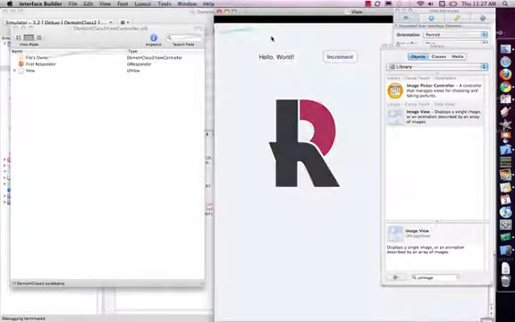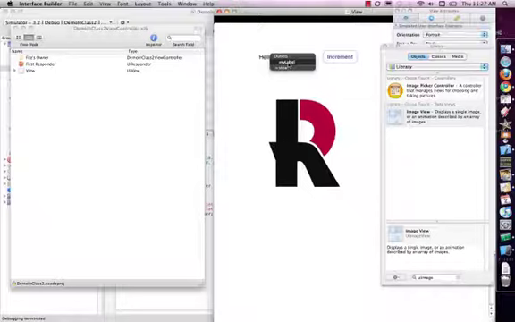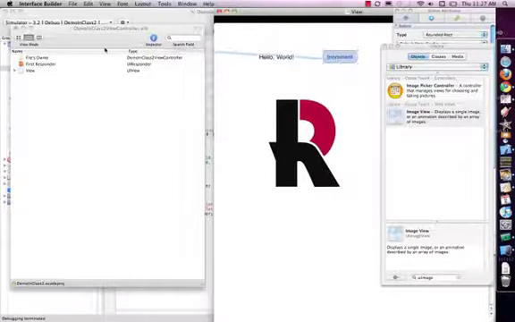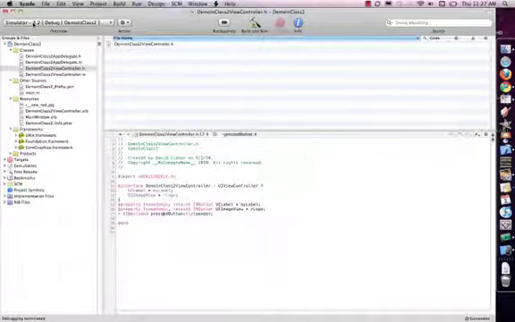So I'm going to hold down the control button and I'm going to make a connection to this label. That's my label. I'm going to hold down control and I'm going to make a connection to this image and say that's my image. And then for the action you go the other direction and I say make that action call that function. So now I've made connections from Interface Builder to my Xcode project.